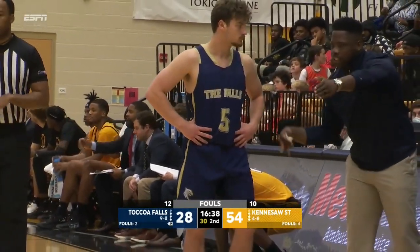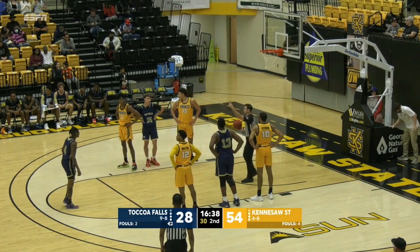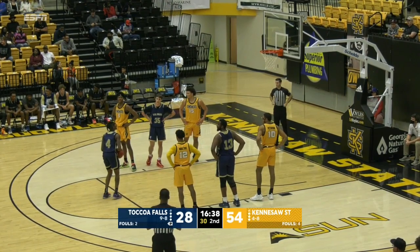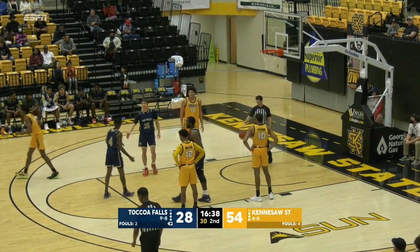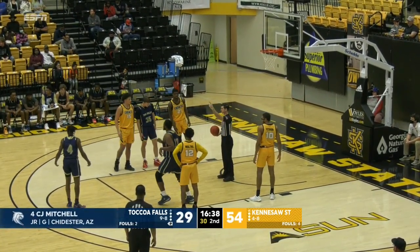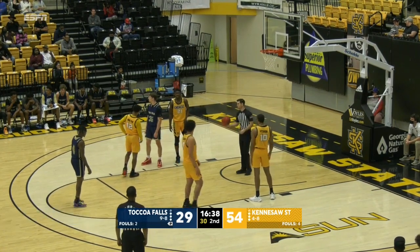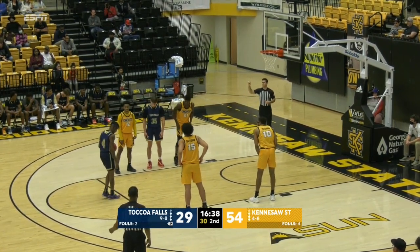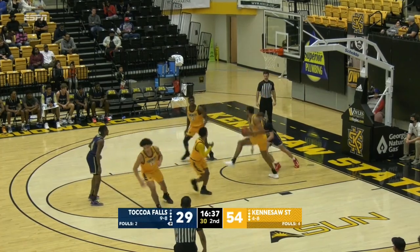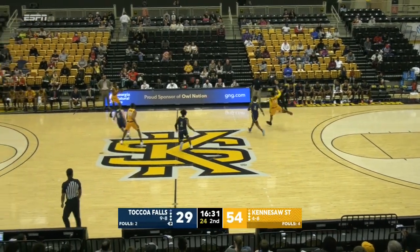Harris waiting to get back in as Epps coaches up the freshman Gilsdorff out of Spartanburg — averaging five points in 12 minutes per contest, his first year in the collegiate ranks. Mitchell rolls it in — one of the best free-throw shooters on the squad at 86% on the season. Returning All-American got off to a bit of a slow start, but has displayed more confidence in his game over the past month.